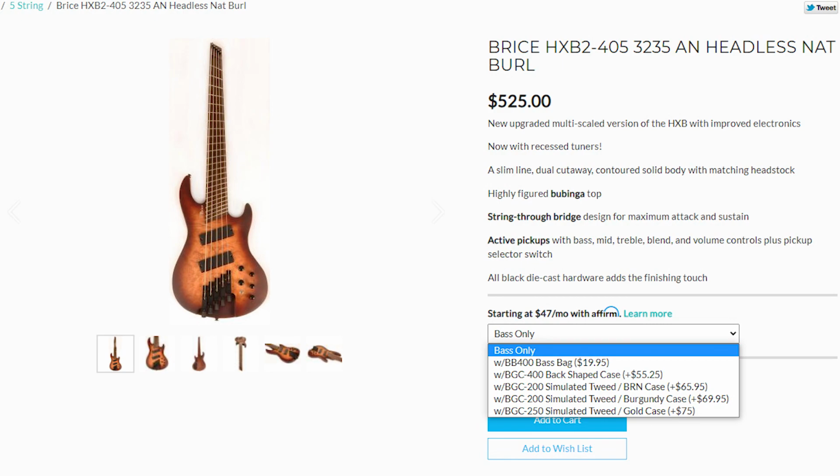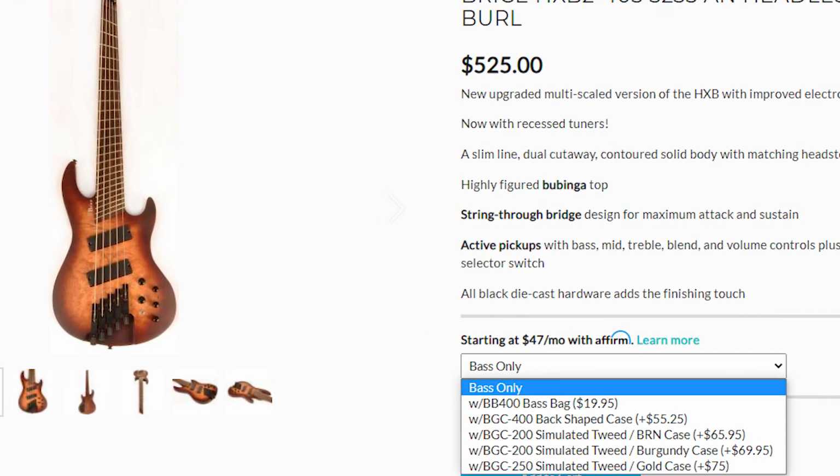This is basically the cheapest multi-scale headless bass that you can get out there. Brand new, these went for around $550, but they've been sold out for quite some time and have been difficult to get due to the pandemic. However, I managed to snag this thing used for $300 with a hard case. Not bad. There's not a lot of information on this bass on the Rondo Music website.